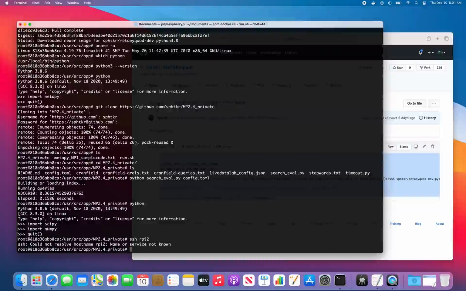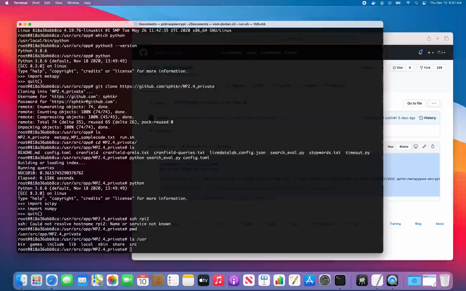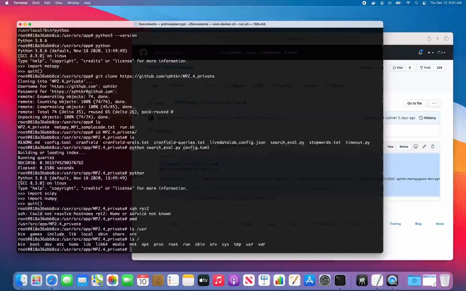So you'll notice that the container looks like I'm in user source app, right? If I ls user, I'm looking at the root, or if I ls root, I'm looking at the root file system within that container's image. So you don't want to edit or change anything up outside of that image because, like I said, this is part of the process. When I exit it, by default at least, it's going to go away.